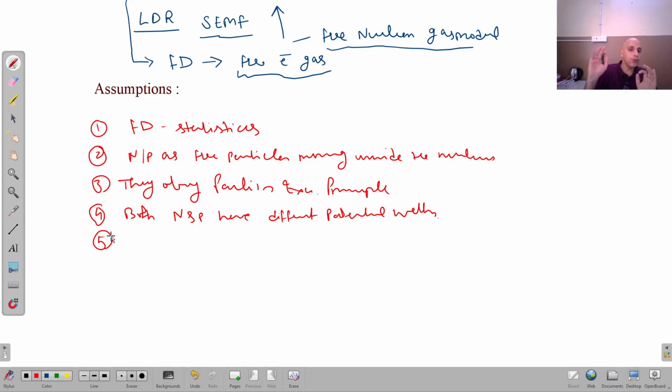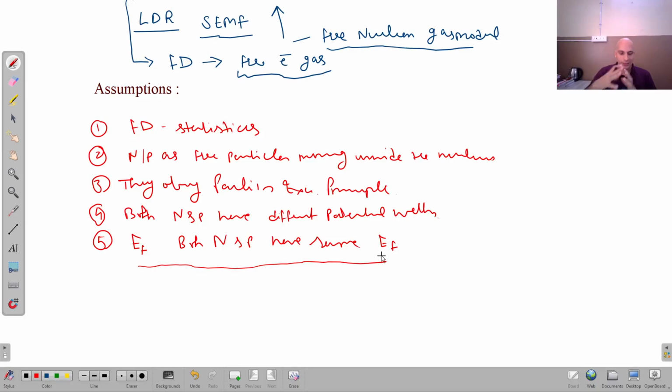The next assumption is that both neutrons and protons are filled in these potential wells in different energy levels, but up to a certain energy level that we call the Fermi energy level. And it is very important that both neutron and proton have the same EF. The Fermi level for both of them is the same. We know very well what the Fermi energy and Fermi energy level are. Here, I want to make it clear that they have the same Fermi energy level, the level up to which neutrons and protons are filled inside the atomic nucleus in separate wells, right?